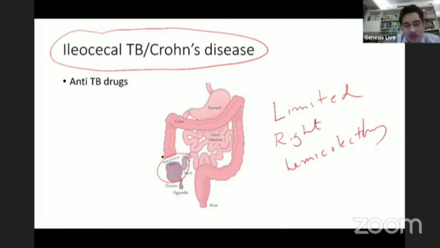But it's always better to anastomose the ileum with the transverse colon. Why? Because the transverse colon is mobile, it can be brought down over here. The ascending colon is fixed to the posterior abdominal wall. That's why the anastomosis between the ileum and the ascending colon can be difficult. That's why everybody prefers to do the anastomosis with the transverse colon, because the transverse colon and the ileum both are mobile, and you can bring them close to each other and do the anastomosis.